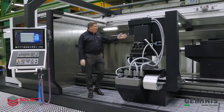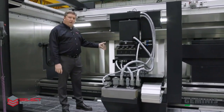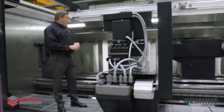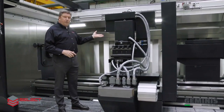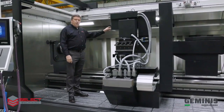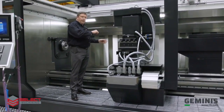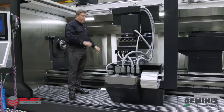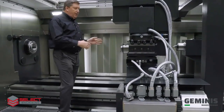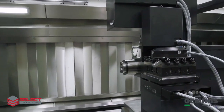Now you can see we've added a milling unit to the four-position turret. This is a 50-taper, 30-horsepower milling unit with Y-axis incorporated. This unit will produce nearly 300 foot-pounds of torque. This button is your tool ejection — you simply unclamp the tool, remove it, put the next tool in, and clamp it back. The milling unit is currently facing the main spindle, but it can also be rotated 90 degrees to work on the OD of the part. This milling unit is also capable of up to 3,000 RPM.